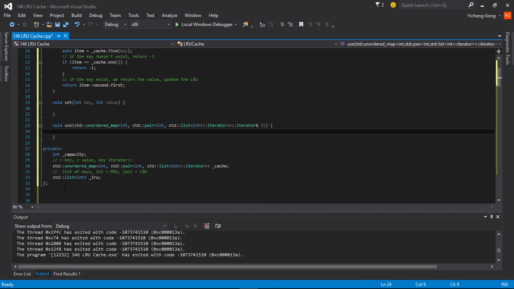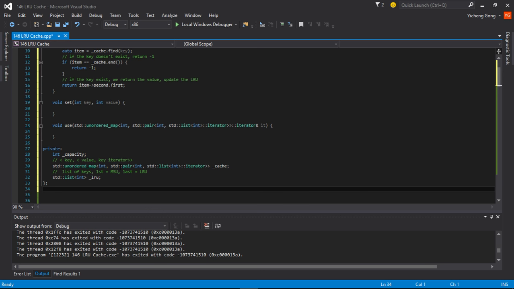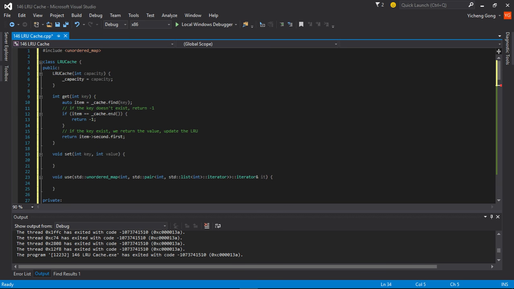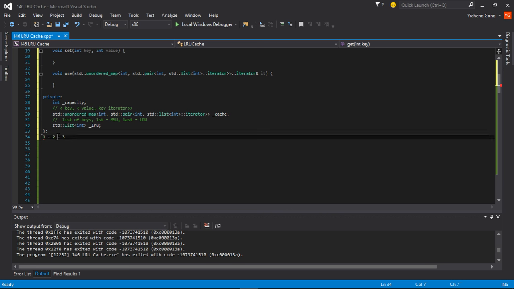In this example, how we are doing it is, say you have a list like this: 1 connected to 2 connected to 3, and 2 used to be the item before, or the key before we accessed it.